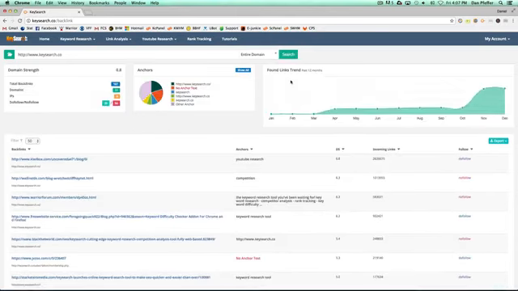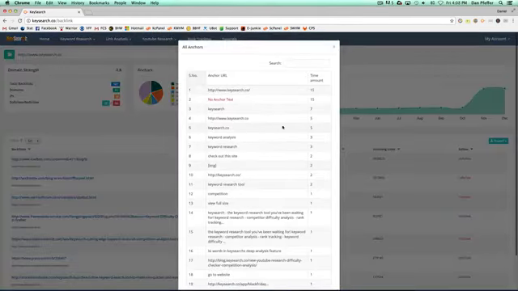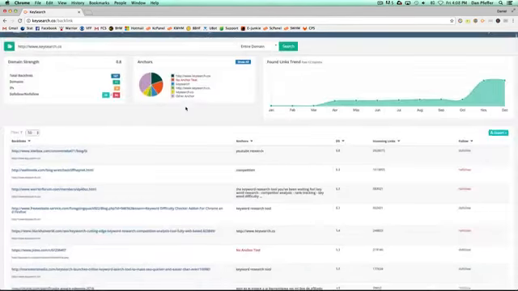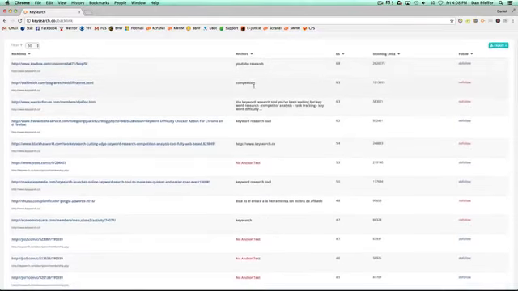And you'll see we get a chart that shows basically when the links have been found. So the trend of how many links from the sites you're checking the crawler has found, and over what time. So are you gaining more links or are you losing more links as time goes on? And then we have some metrics here. You can see your top anchors. You could show more of the anchor texts that have shown up. And then here are all your backlinks.